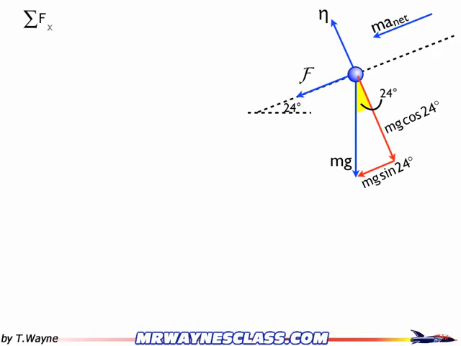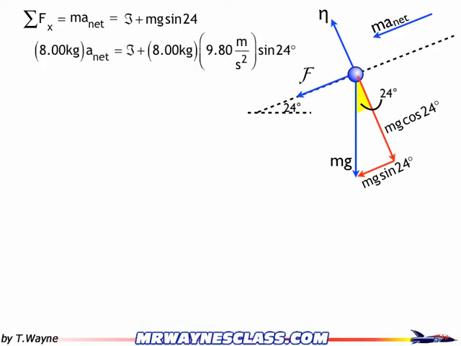So in this case, I'll sum up the forces in the x direction, which will be down the incline. Because it's accelerating, it's not going to equal 0, it's going to be equal to ma net. And then I've got to finish out the rest of the equation. So that's going to equal friction plus mg sine 24. If I look at the direction of the arrows of ma net, friction, and mg sine 24, they all go from right to left. So they all are going in what I'm calling a positive direction, or the same direction as ma net. Now at this point, I'm going to put in some numbers with units, and then I'll do a little bit of math just to make it look a little more pleasant.